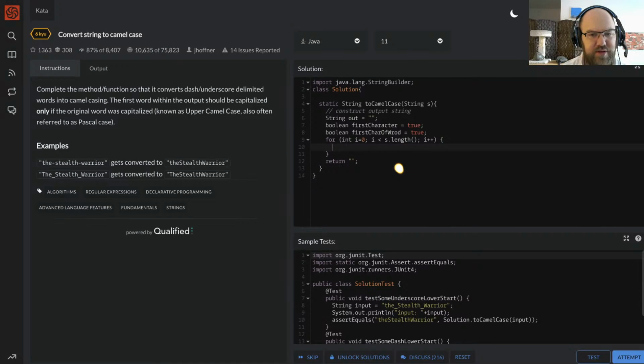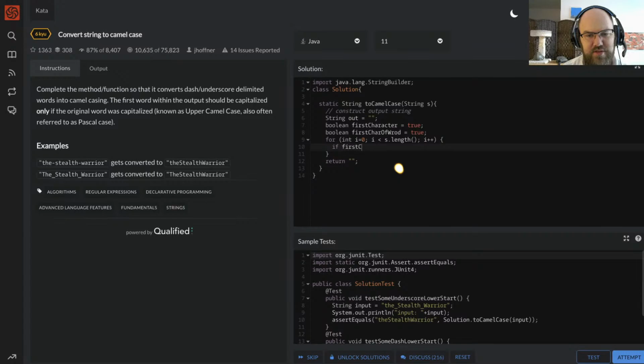So on the first one, if s.substring at i plus 1, that is upper. Actually, we can just take the first.